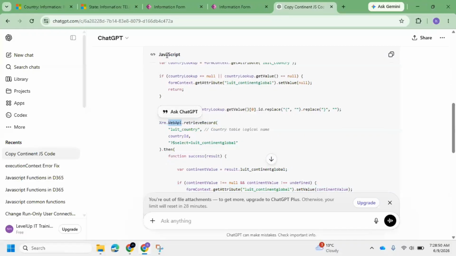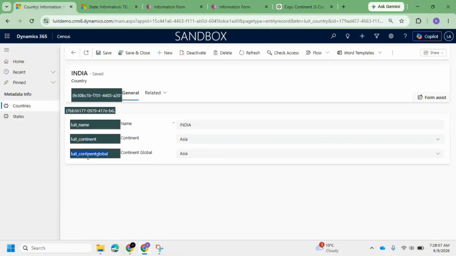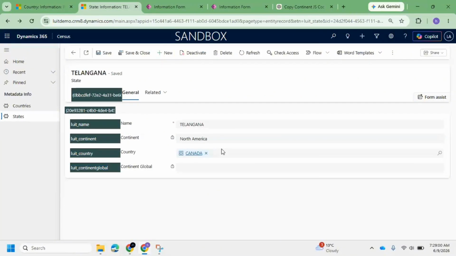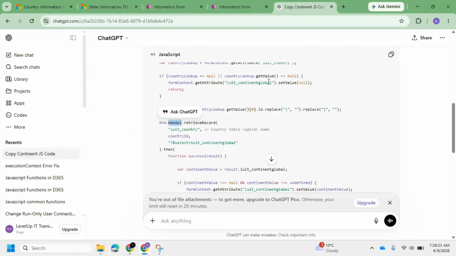Here you are on the state table, but you want to retrieve the country continent label value. By default, whenever you do the get value, you are getting only the ID, name, title, right? The schema name of the entity, the GUID of that record, and the title of that record. But you need an additional field, the continent global, from the country. For that purpose, you have to make the Xrm.WebApi call.